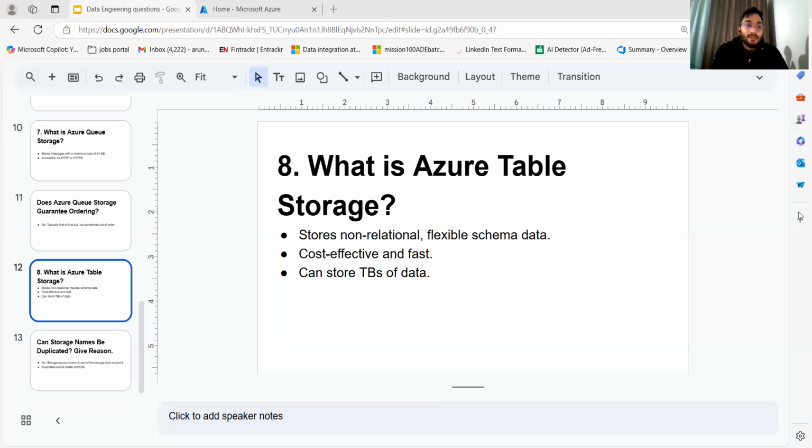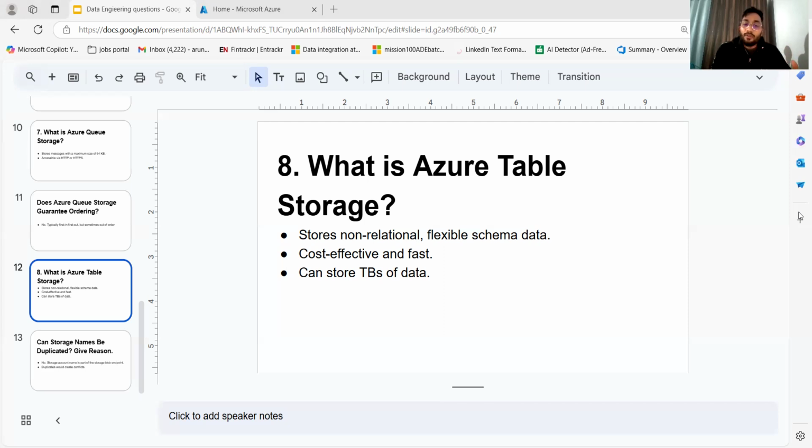So the answer is that, see, Azure Blob Storage is ideal for storing large amounts of unstructured data like media, text, video, which does not have any schema. So that kind of data can be saved in Azure Blob Storage. And suppose any video I told you, that can be stored in blob storage.